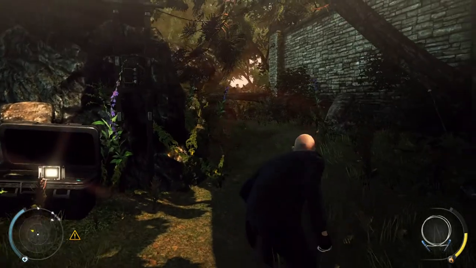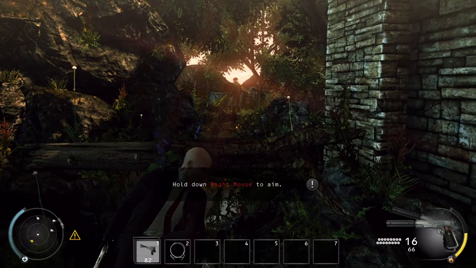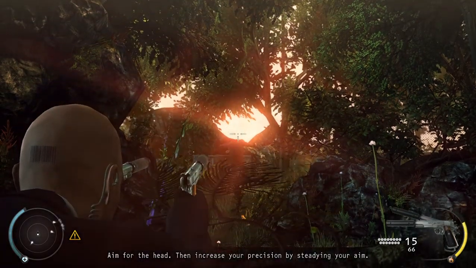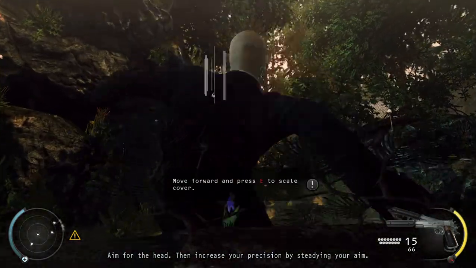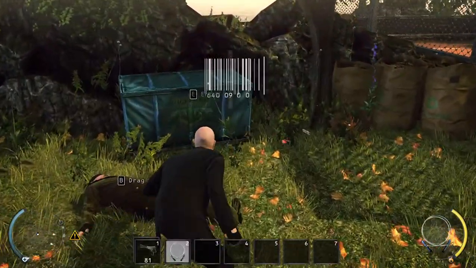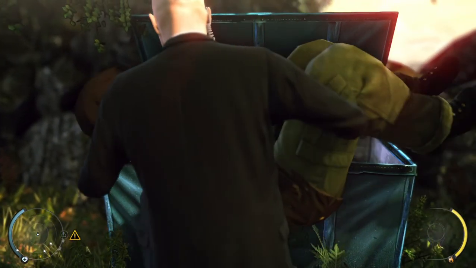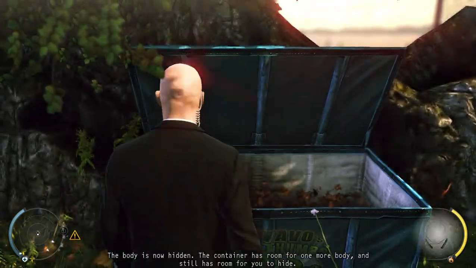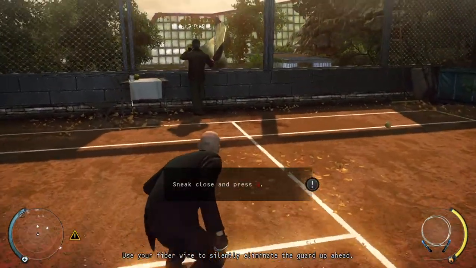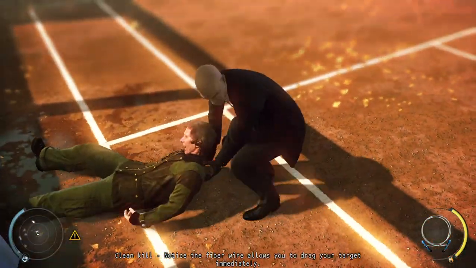Anyone out there? Ahead, then increase your precision by steadying your aim. The body is now hidden. The container has room for one more body and still has room. Use your fiber wire to silently eliminate the guard up ahead. Clean kill. Notice the fiber wire allows you to drag your target immediately.